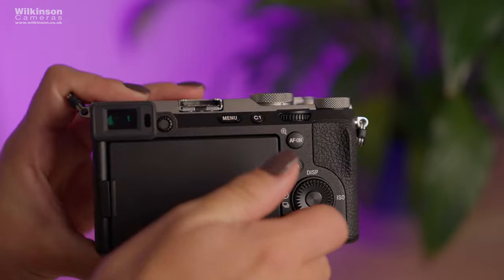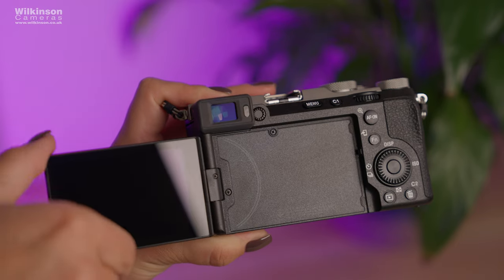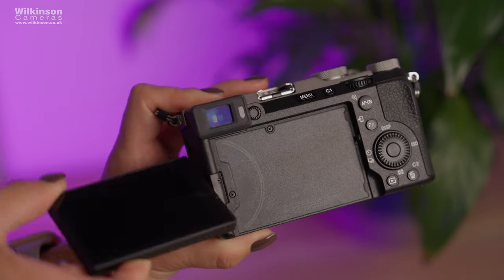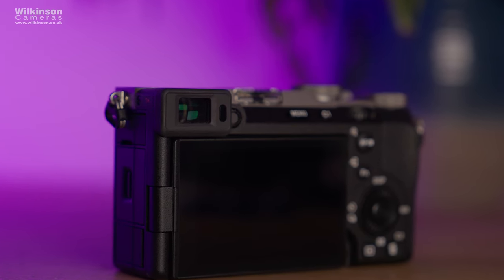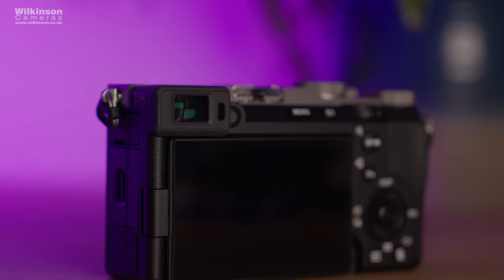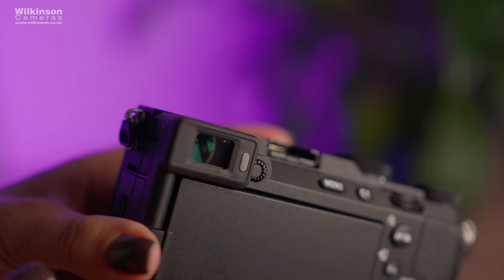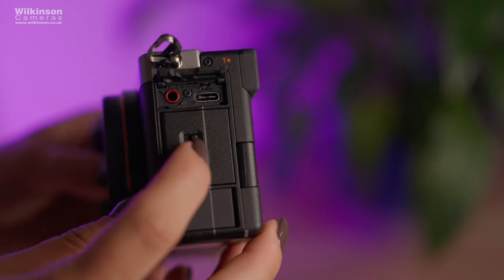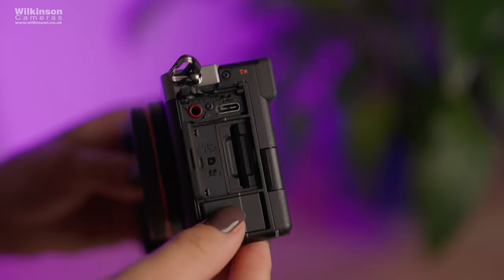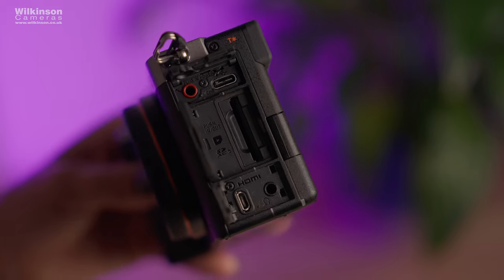Like the original, there's a fully articulating LCD screen on both cameras with full touch functions to navigate through the menus. The viewfinders are still set to one side like the original A7C, but now with improved magnification — both are 2.36 million dot XGA OLED electronic viewfinders with 0.70 times magnification. Moving on to the ports: both have headphone and 3.5mm mic jack, USB-C terminal, single card slots supporting UHS-I and II cards, and a micro HDMI output.